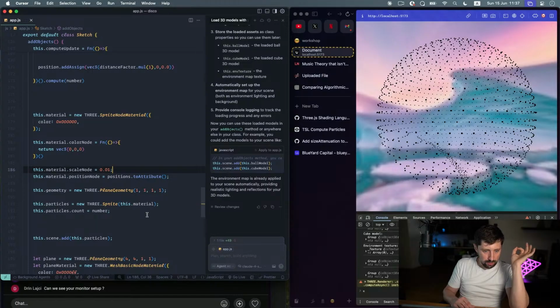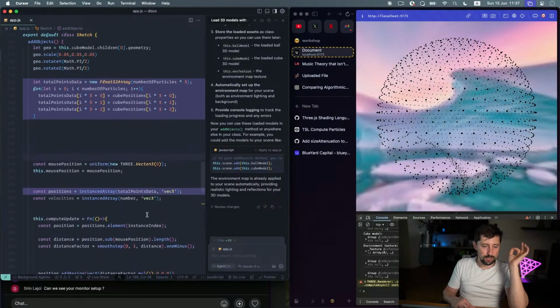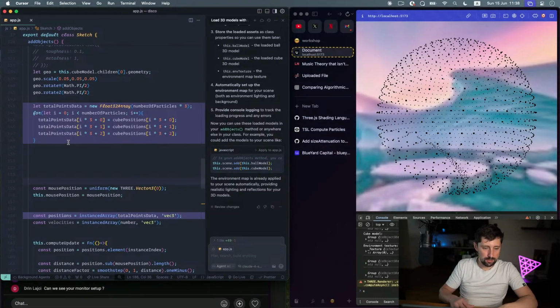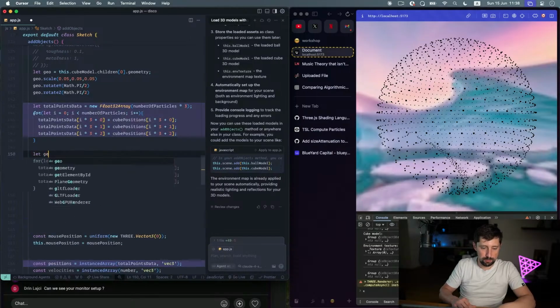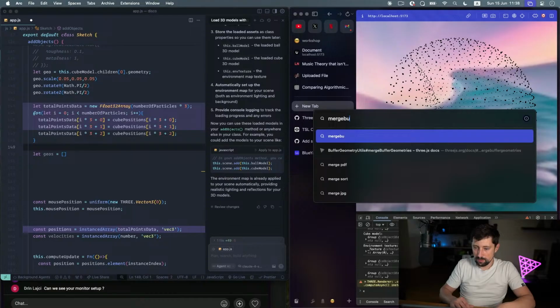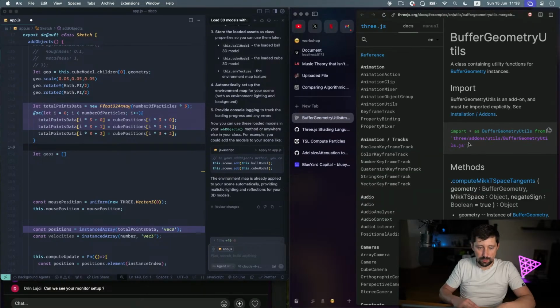So now I want to position all of my newly created objects, and for this I'm going to create a new geometry. It's going to be merge buffer geometries. This is what I need as well.